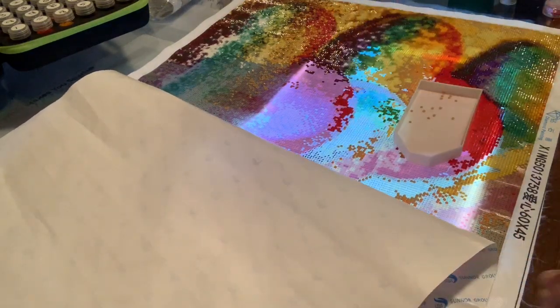But yeah, so I think I'm going to end there. I'm almost done with this color in this section, and I am not as far as Cherri is. Cherri did hers on her vacation, and she sent me a picture, and I was like, girl, come on now, I'm nowhere near. So she is much further than I am, and we're going to try and finish this, I think, in 2 videos and do our post review, 2 more videos. So I am going to make this piece my priority.